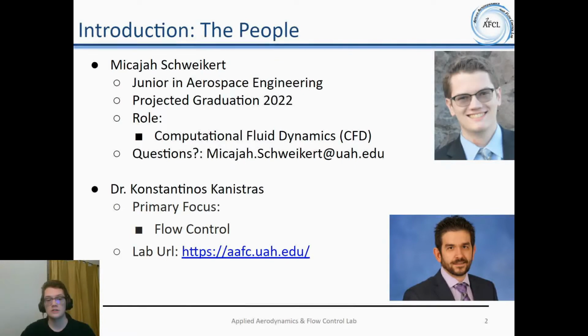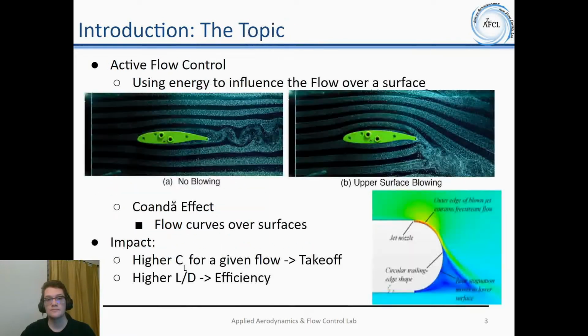My mentor, Dr. Canistris, has a primary focus on flow control and runs his own lab called the AAFC lab. Its link is shown here. An introduction to the topic of active flow control: essentially, we use energy to influence the flow over a surface. The picture on the left is a flow with no blowing. The picture on the right is the flow with blowing.